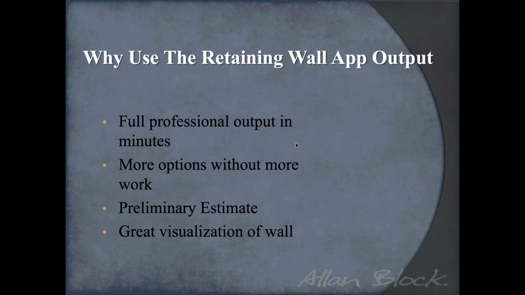They're going to get those preliminary estimates to give their customers a good idea of what the project is going to cost or what they might need. And once we bring it into SketchUp with that Ruby script, they're going to get a great visualization of what their wall looks like.